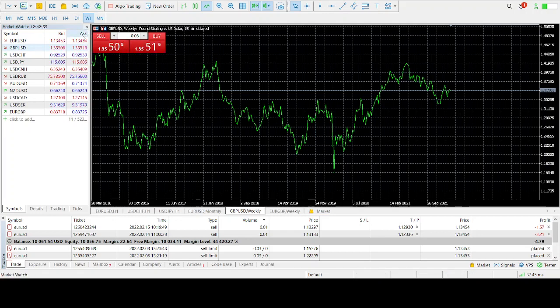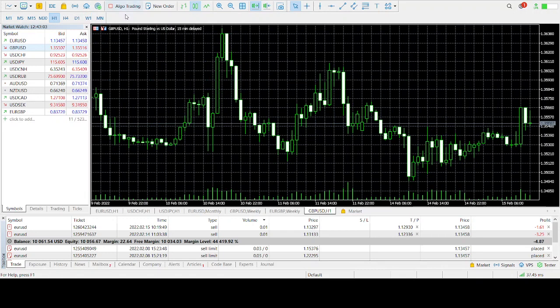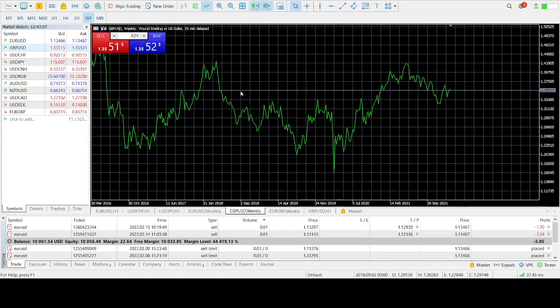Okay, we are doing the GBP USD, so you can do this chart window. It will open this chart window, but I already have it opened, so I will use this one. This is the one you will probably have when you start the MetaTrader platform. This is called the line chart, and we will focus only on the line chart today, because we are talking just about resistance, support, trend, and channel. Nothing else today.